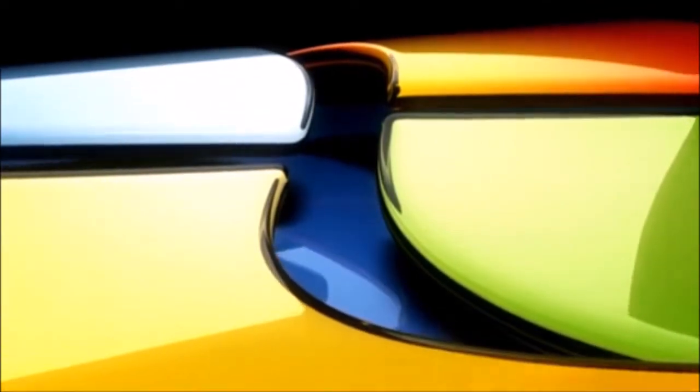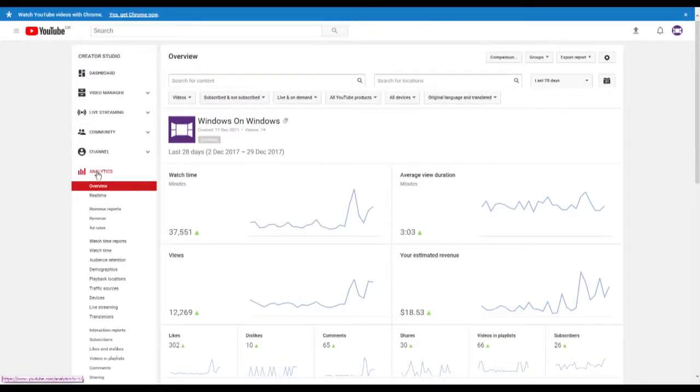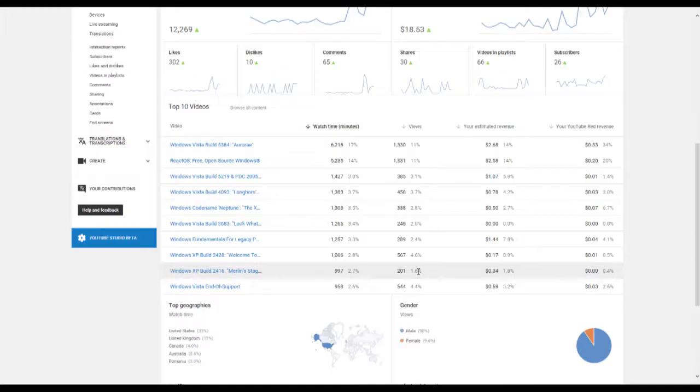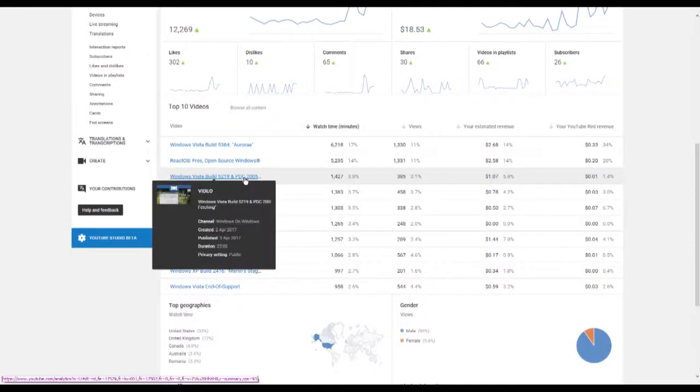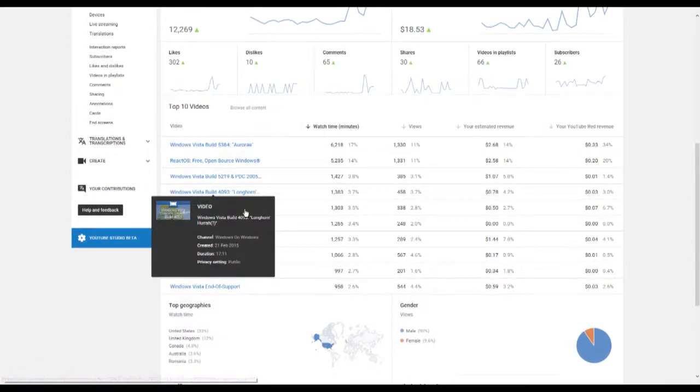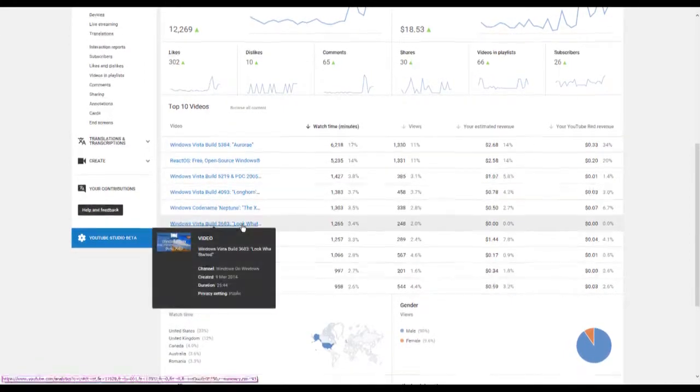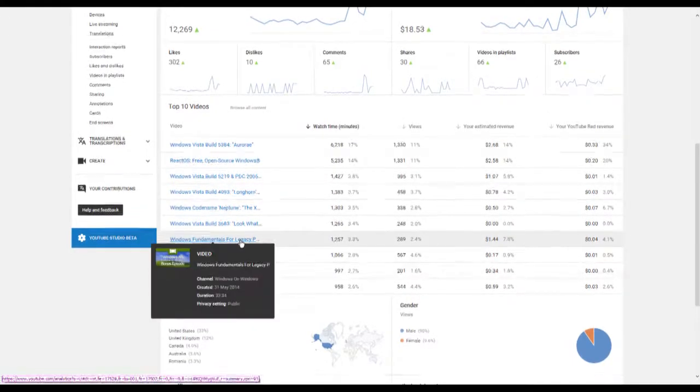As part of its Creator Studio, YouTube provides an analytics section that shares statistical information about the videos you have uploaded, such as watch time, average view duration, numbers of views, and estimated earnings. It also provides a top videos ranking, which is a great way to see at a glance which videos are doing well, and to consider if there is anything about these videos that could be used again to improve the chance of future videos performing just as well.